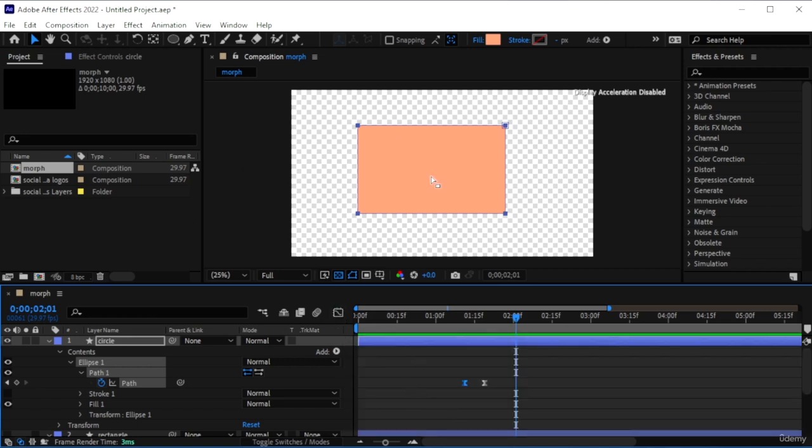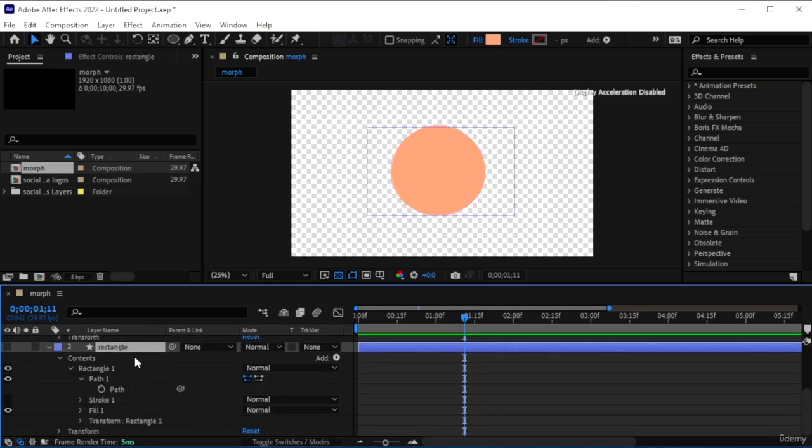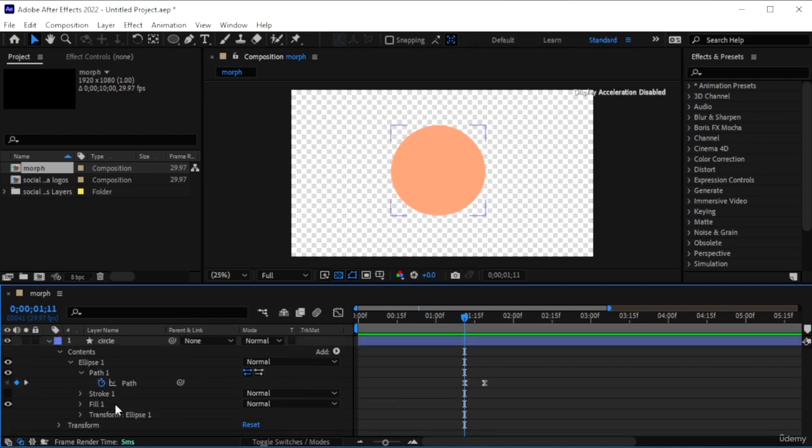Another way to make this better, another thing that you can do is to look at the transition. So go over it slowly and you can see that our circle is actually rotating to become this rectangle. We could add a simple rotation animation to make this better. I'm going to delete the rectangle. We don't need this. We just needed the path that we copied. Just delete that. Now we only have the circle.